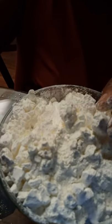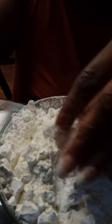Sorry, y'all. I know I told you I was going somewhere, but you can't help it. When you got starch in front of you, you just want to eat it. So, anyway, before I go, just to let you guys know, chunks turned out perfectly fine. And yeah, I love them.